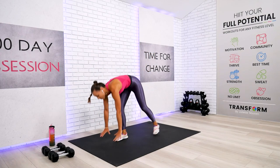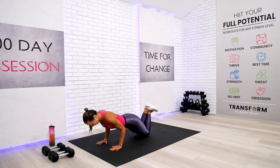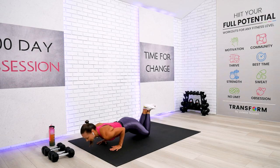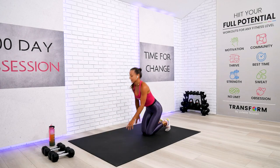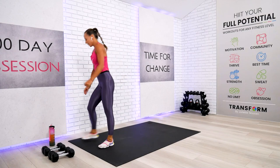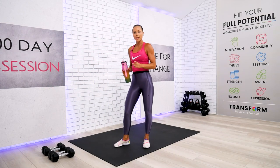So tricep, and then we're going to take a sip. Stay hydrated. Elbows in, all the way, stay. Oh, we have, guys, 4 more. 3 more. Don't quit. 2 more, come on back up. Excellent work. For the first exercise with the dumbbell, we're going to be using only one dumbbell.